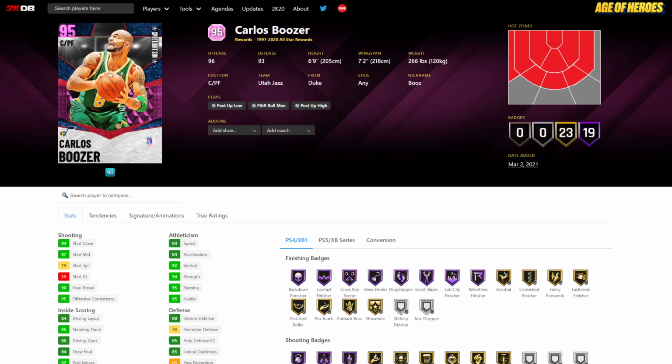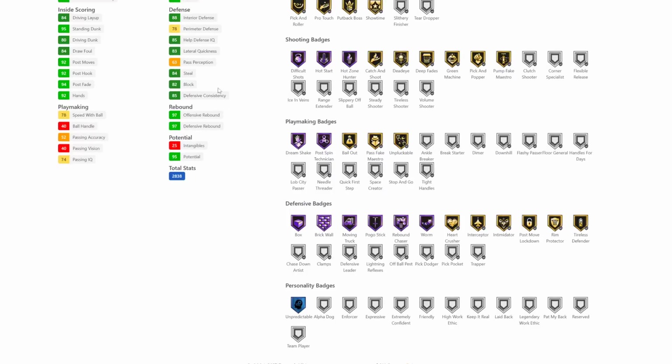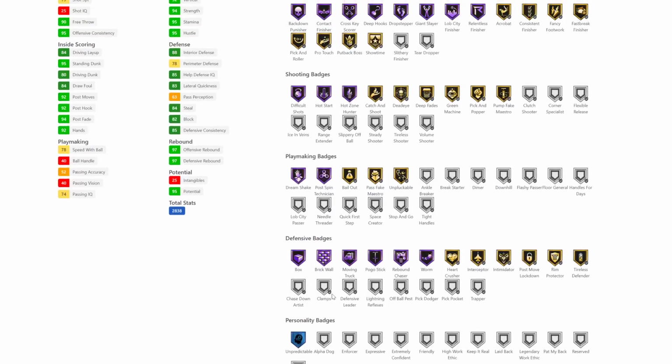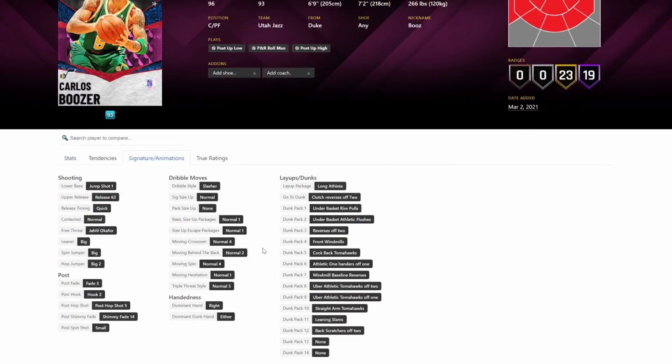79 3 balls. It's usable. It's a serviceable 3 ball. He's got the corner hot zone, 84 speed, 84 acceleration, good defense. Stats-wise, that is. No badges, no range, no quick first step, and a 40 ball handle. I got some normal dribble sigs. Base 1 kind of sucks. Base 1 on quick is the Jerry Stackhouse release.